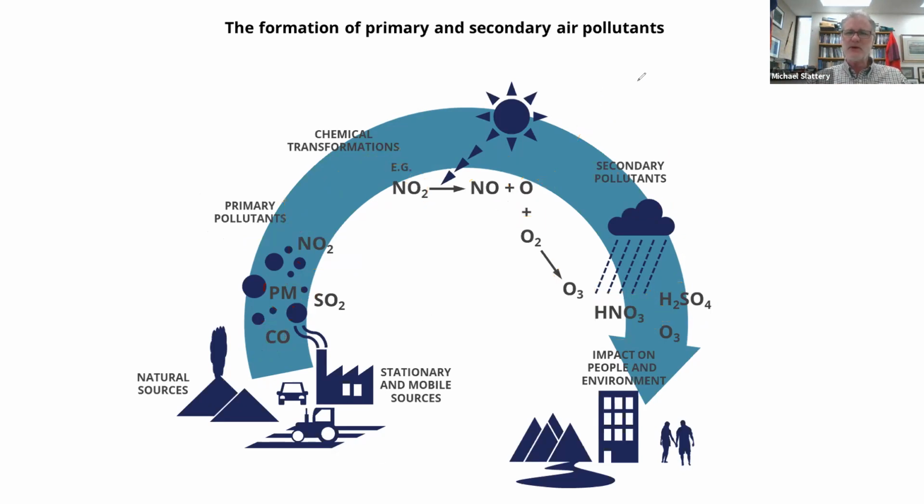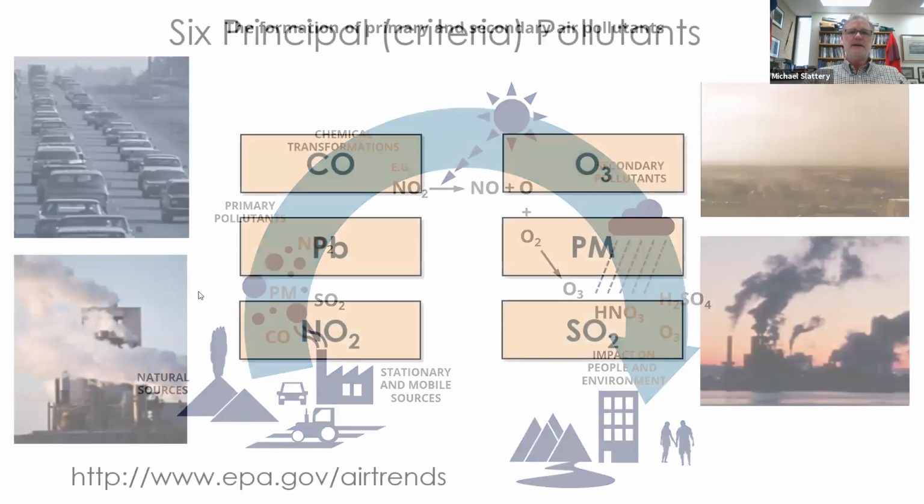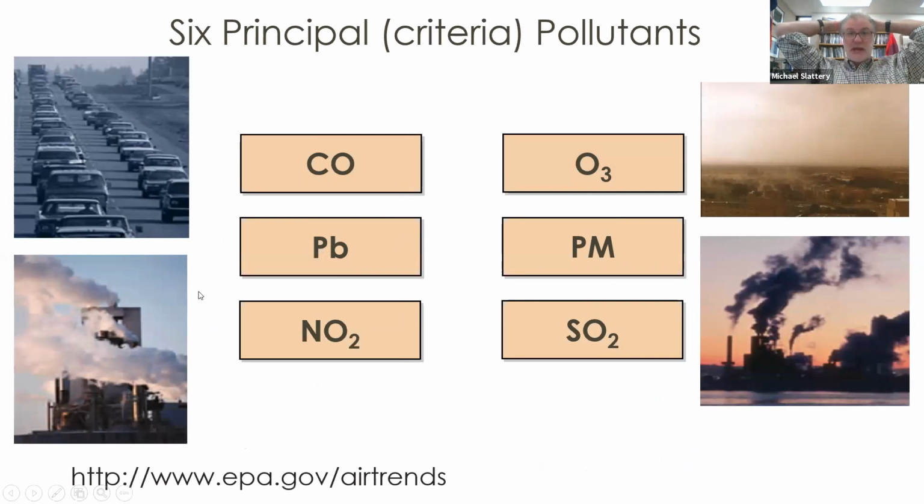So is that clear with everybody? I want everybody to make sure that you're happy with the difference between a primary and a secondary pollutant, right? Is NO a pollutant? It is, right? It is a pollutant. Nitrogen oxide, yeah. Okay. All right, everyone. These are the big six, right?